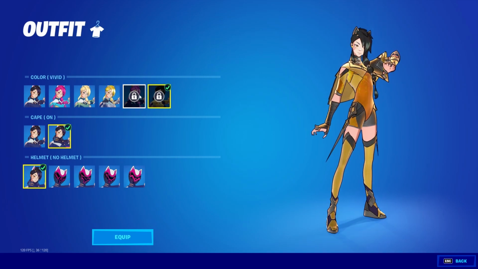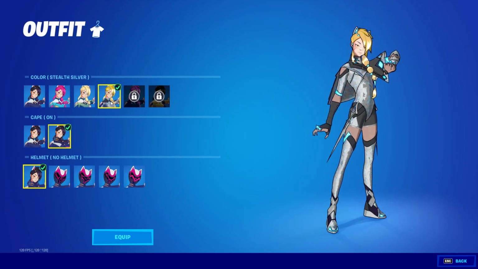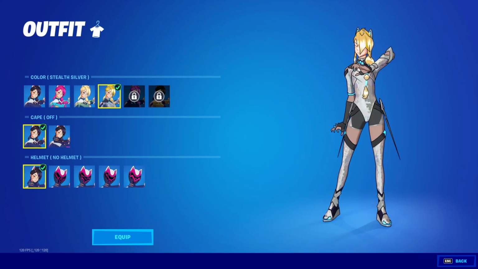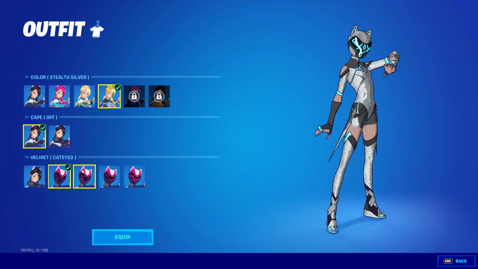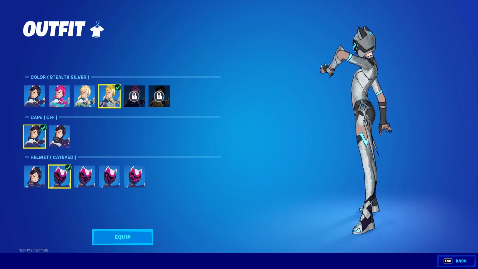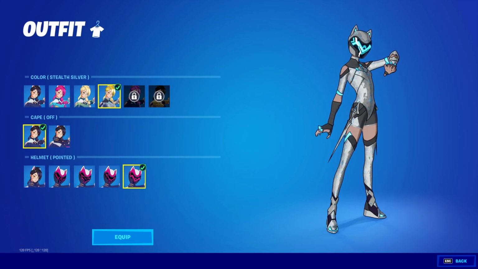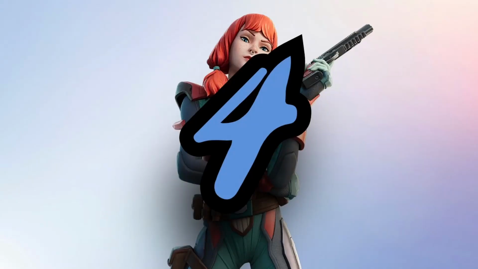And I do like what they did with the Stealth Silver, Tempest and Vivid, but it just doesn't come with the side cosmetics as well, so it's just not that great. And with the cape off, it just takes away from it all. And the helmet, I feel like they could have done something a bit better with the helmet. It's alright, but it's just not the best, though I think it is a pretty solid skin.